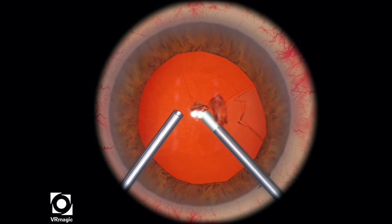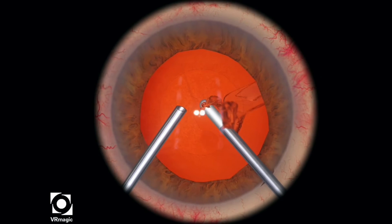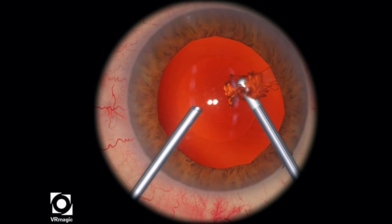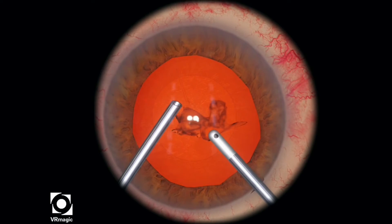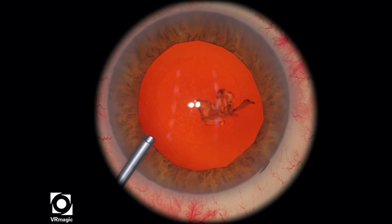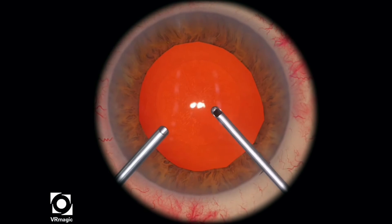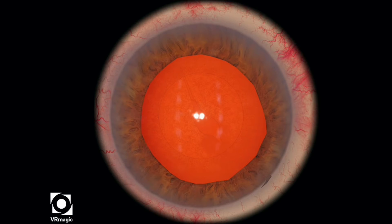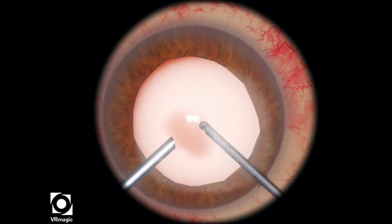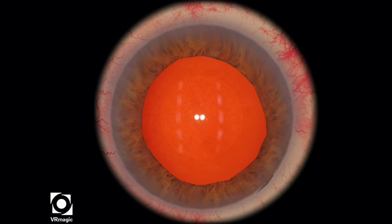You notice that when I grasp the cortex, I'm actually not able to chew it up or consume it with the IA tip. So what I do, because my flow setting is so low, is that I actually just pull all the cortex away from the capsule. And then I use my vitrector to actually consume or get rid of the remaining cortex. You can see my vitrector cutting up the rest of the remaining cortex. The reason I'm doing this is because when I experimented with regular IA settings, the machine complained that the irrigation aspiration settings were too high — the irrigation was too high and the flow was too high — and they deducted me points. So you have to treat it almost like the level with weak zonules, and that actually got me to score 100 on this particular level.